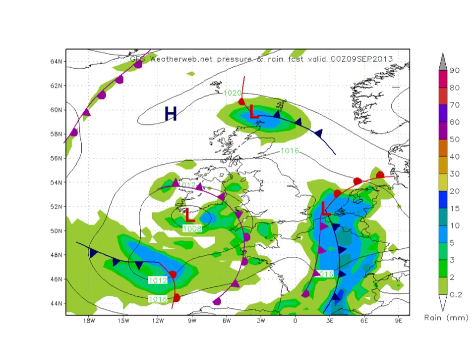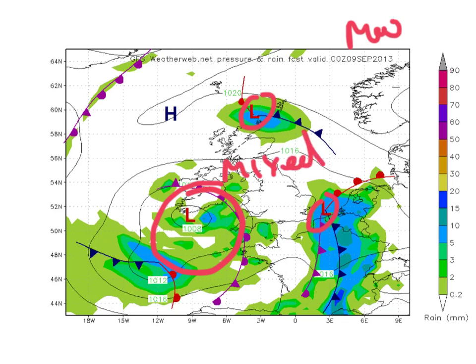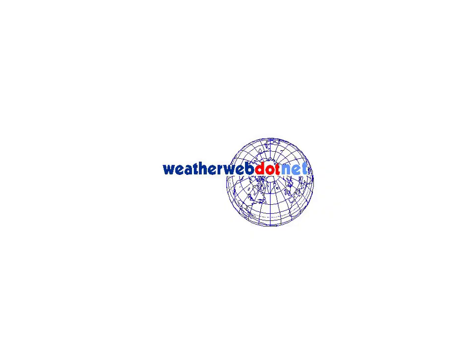And then finally into Monday, still got low pressure centred over southern Ireland, low pressure out to the east, low pressure up to the north. Again, detail hard to pin down. We need to work on the idea of it staying mixed through all areas during Monday, with a mix of sunshine and showers and perhaps some longer spells of rain at times closer to the areas of those low pressure. And I really do wish I could be more specific for you, but at this time it's just impossible. So hope you'll forgive me.